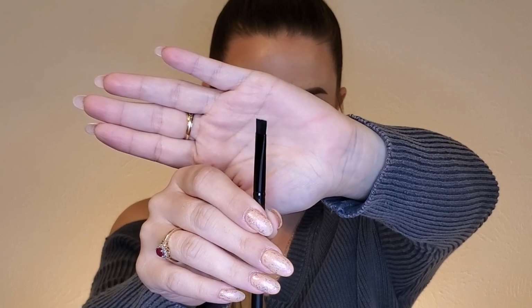Next, I'm using this dense flat brush from Morphe and that third dark brown shade we used, Coffee Beans. And I'm putting this along the lower lashes, but I'm keeping it really close to the lash line and not blending it down yet. And I'm also keeping it on the outer 3/4 of my lower lash line.